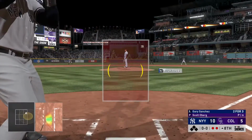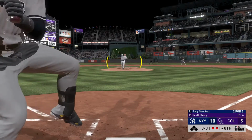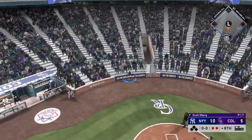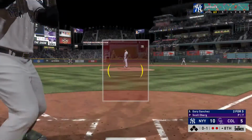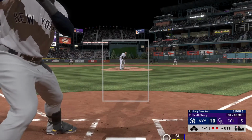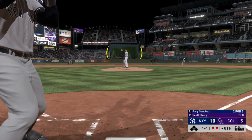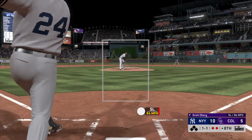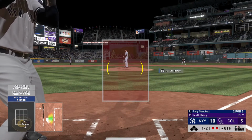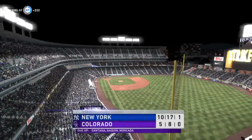At the plate, Gary Sanchez. He homered back in the 3rd inning in this one. He's set. Here it comes. Popped him up. Santana moving to his left. And no one will track it down. Bases are empty here with 2 men out. And a pitch in the dirt as he lays off. It's 1-1. Can't keep the weight back, and he falls behind 1-2. A swing and a miss on a ball way outside the strike zone, and the inning is over.